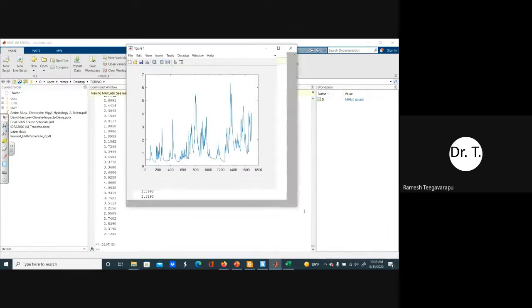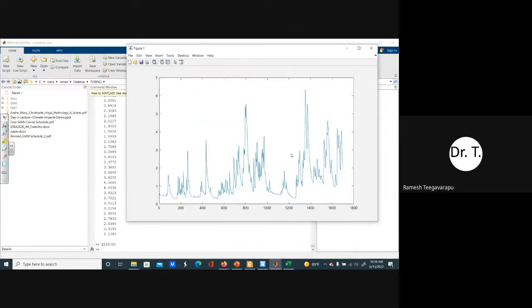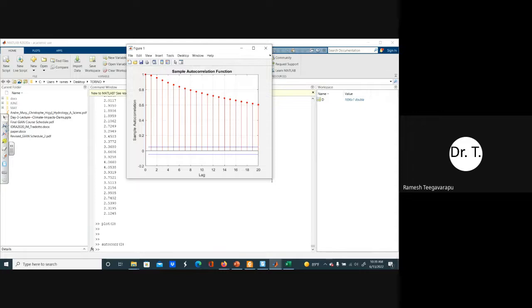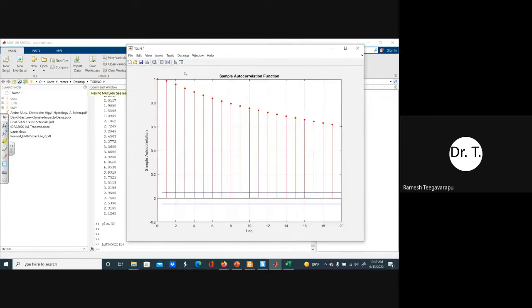And this stage has a strong relationship with the discharge. As the stage goes up, discharge goes up. And sometimes there's a nonlinear relationship. So let me do an autocorrelation plot. The command is autocorr in MATLAB. Okay, and then see what happens. See how strong is the persistence.